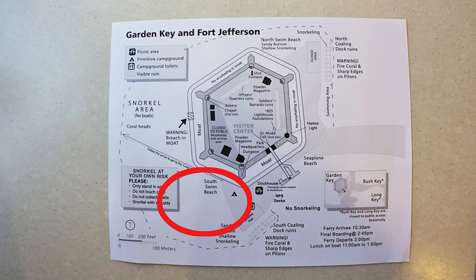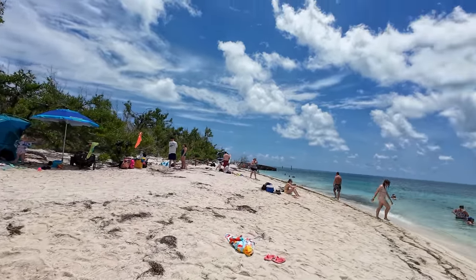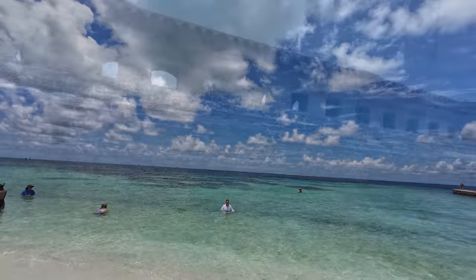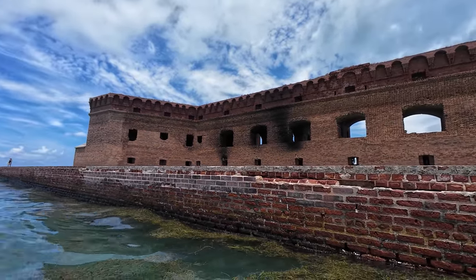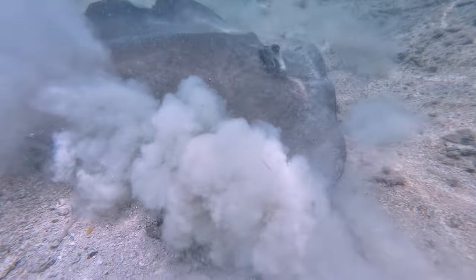But let's take a quick look at the South Beach. And that's where we started. Again, that's where your best shade area is going to be. And it's a beautiful sand bottom beach. And even though it's shallow, maybe 4 to 5 feet, take a look at the wall. If the wind is blowing right, you're going to get some sargassum blown in there, but that's okay. Just stay away.